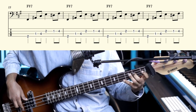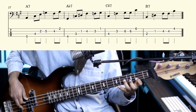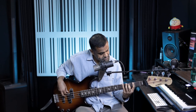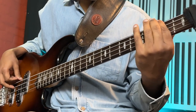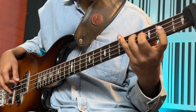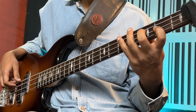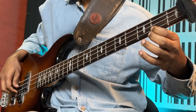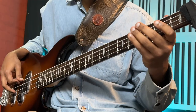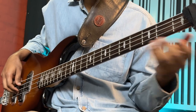Now we do the A section. I'm playing A with my E string 5th fret — one, two, three, four, five. The shape is: 1, 3, 5, 7 flat, 6, octave. You could also do that with opens: A, C sharp, A, C sharp, E, G open, F sharp, A. Or you could do it with all fretting.